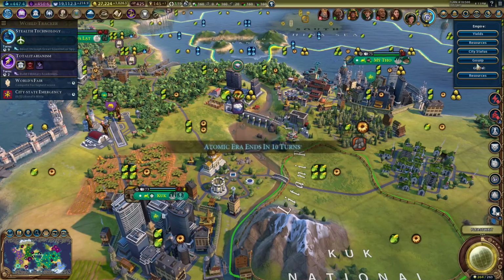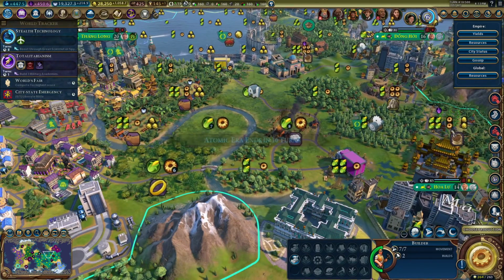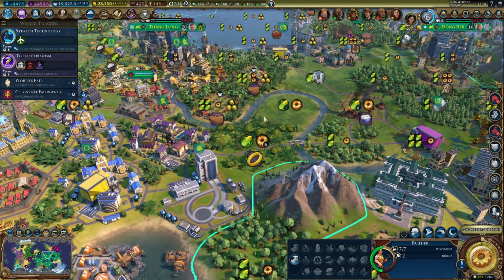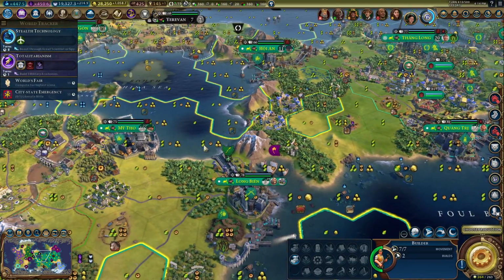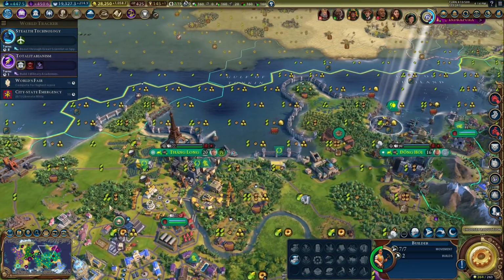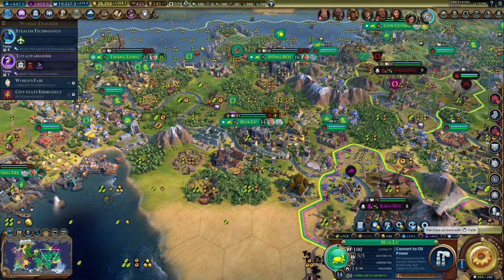Alright, and we got a major flood, thankfully protected by our dam. How close are we? Okay, we are fairly close to a culture victory. We can probably finish it off this episode, but just to put you guys in suspense, I don't want this video to get too long, so I hope you guys have enjoyed the episode, and we'll probably definitely end it on episode 11. But I hope you guys have enjoyed the episode so far.